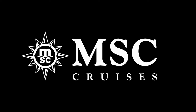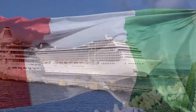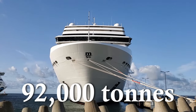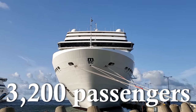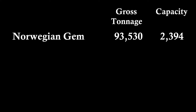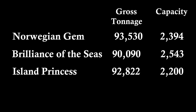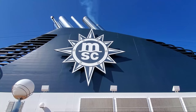MSC is unapologetically Italian, which can be seen in the decor, food, and music offered, as well as the ship names. The Poesia is a little over 92,000 tons and has a capacity of 3,200 passengers. When comparing the ship to other cruise lines of this size, you'll see a drastic difference in passenger capacity. In general, there's less communal space, fewer restaurants, and more compact venues on this ship than on its mainline competitors, which is probably why they're able to offer cruises at a fraction of the price of the big guys.